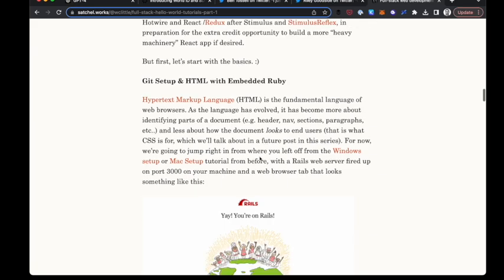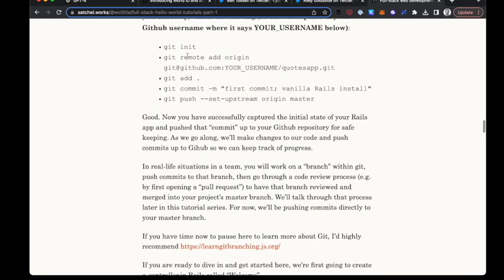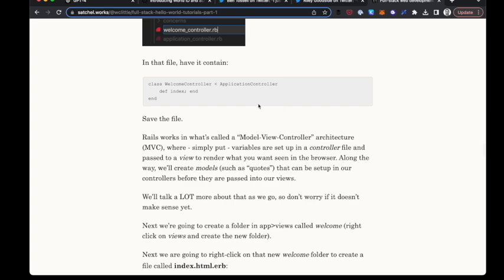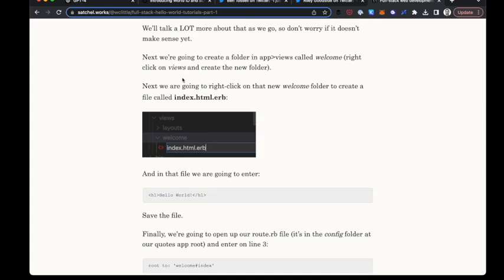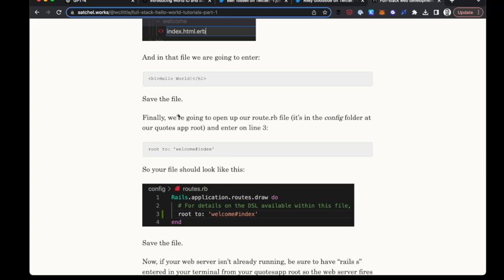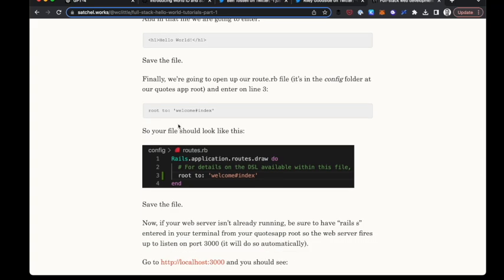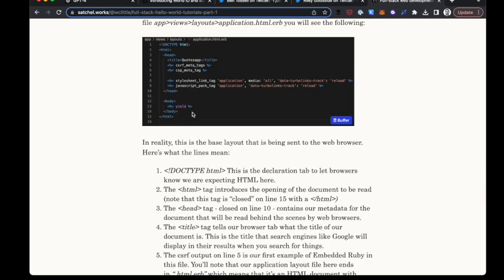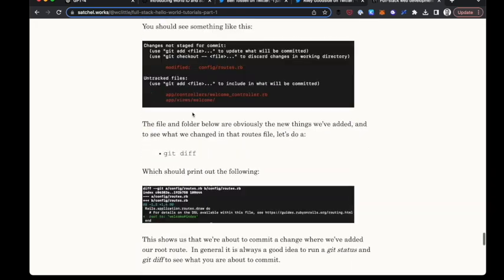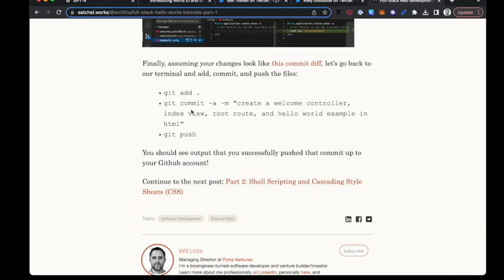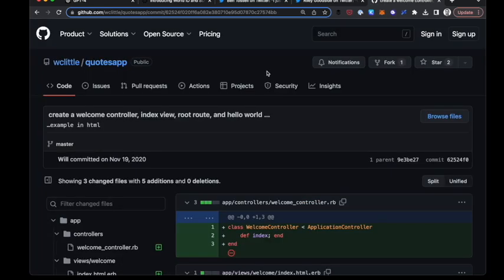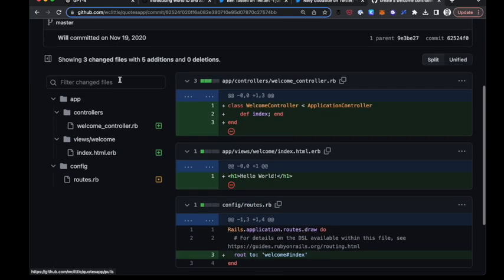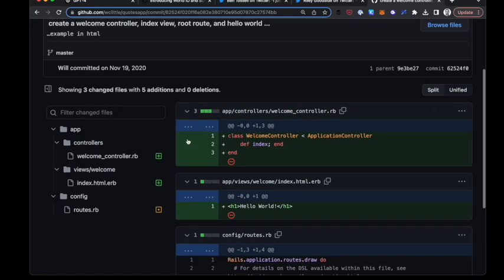The basic gist of it is a bunch of tutorials like this, which then has code like this for you to put into your files. I did a little bit of this already earlier in this product and code series, so you'll be able to recap some of that as well. And then the whole thing follows along with GitHub, and you can add commits. It has commit diffs like this, which I call the quotes app. As it's being built, you can see the exact code that's being put into the code base.